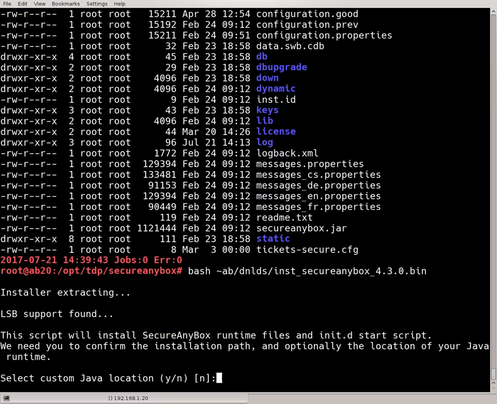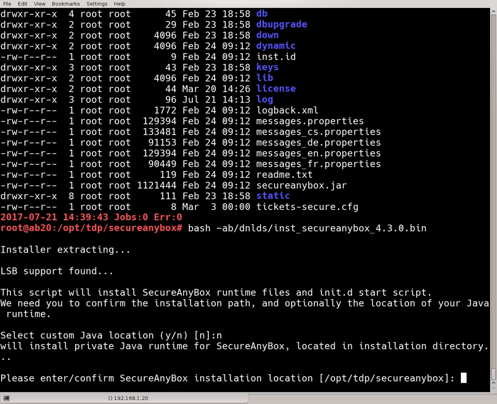First, it comes with its own installer, and I'm going to keep using the custom Java location that I have set up. If I do, we'll say no. See if it has it. If you have a custom Java install, meaning you explicitly installed Java and pointed SecureAnyBox to use that, then say yes. If you've just done a basic SecureAnyBox install, you might have the JRE or the JDK that's shipped with SecureAnyBox, in which case say no.